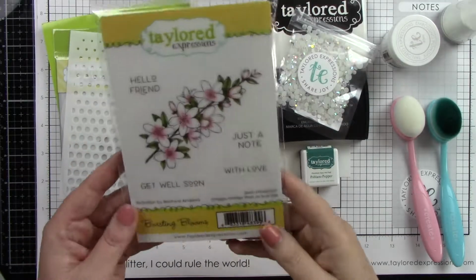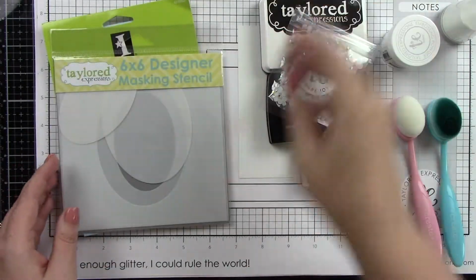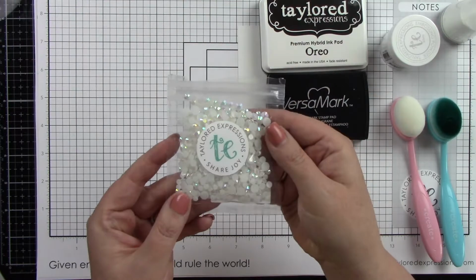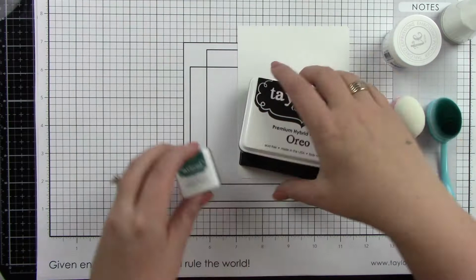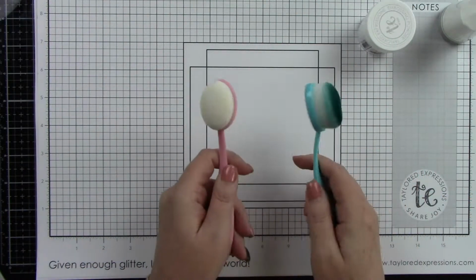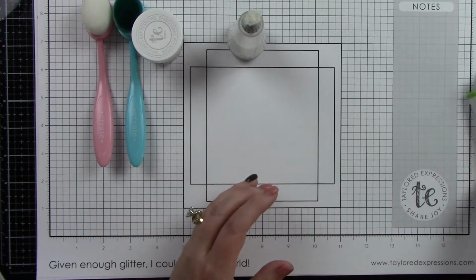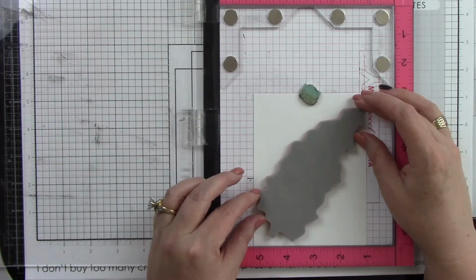Now here is the Bursting Blooms stamp set. Isn't that beautiful? The Spots Stencil, the 6x6 oval masking stencil, masking paper, foam sticky strips, white rhinestones. I'm going to be using Oreo ink, VersaMark ink, and Poblano pepper, sugar cube cardstock. I will be using the blender brushes for ink blending, white embossing powder, anti-static powder tool, Copic markers for Copic coloring, and grid paper.